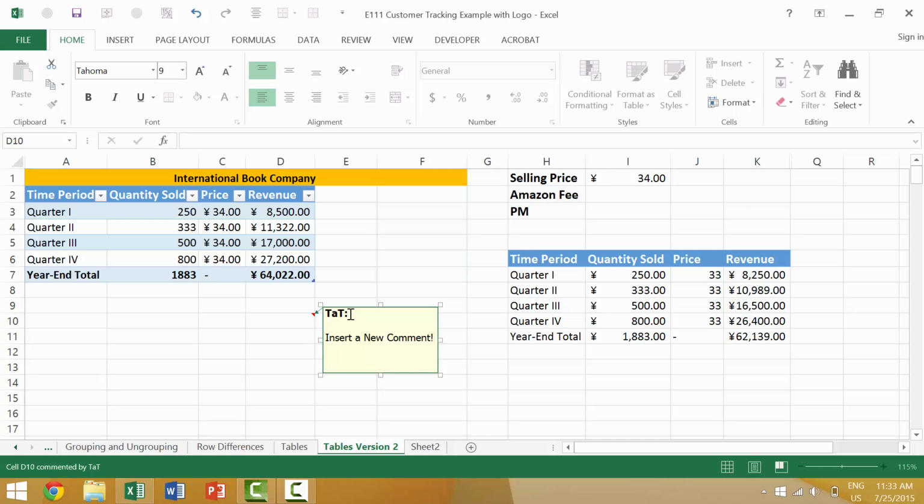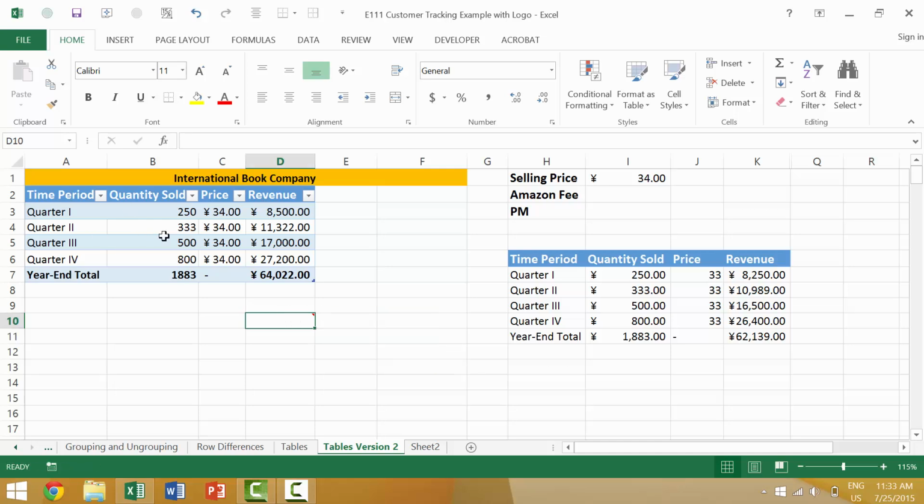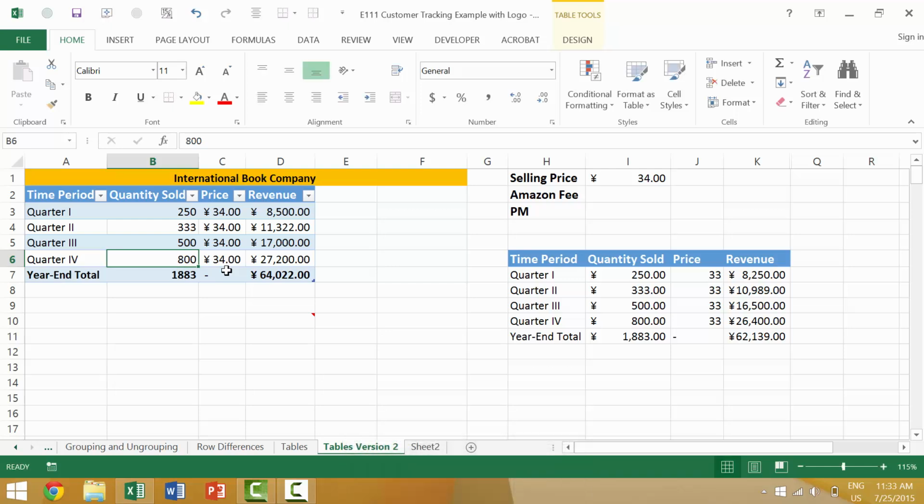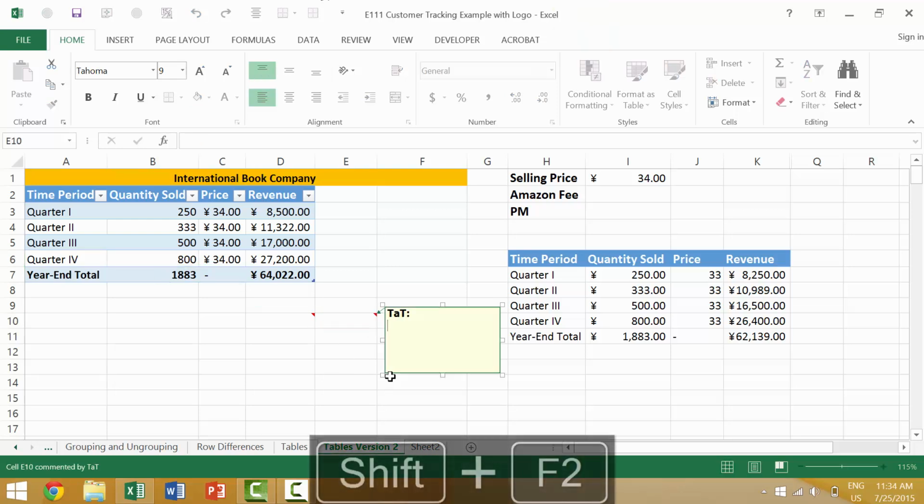Once you've inserted text into a comment, the way that you can exit out of the comment editing mode is to press the escape key twice. So pressing it once and twice. The difference between comments and regular entries is that if you are in, say, this cell and you change the value to say something like 900, if you press the escape key, it would cancel those changes. However, if you are making a comment or editing a comment, you can do this by Shift F2.